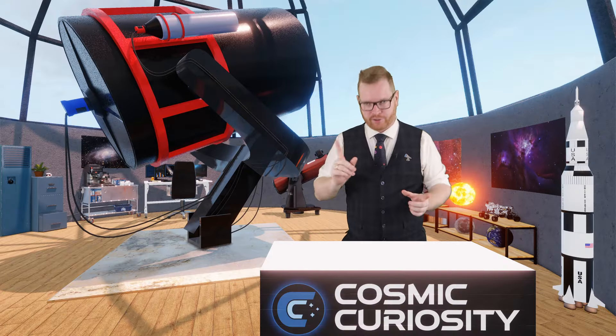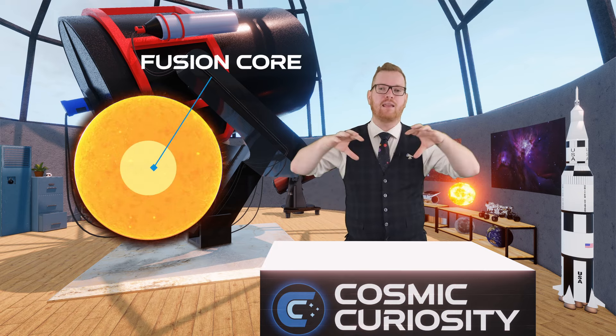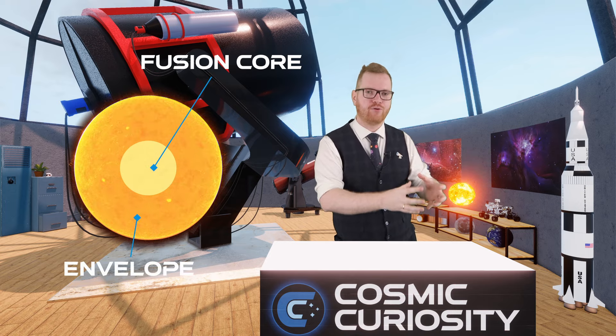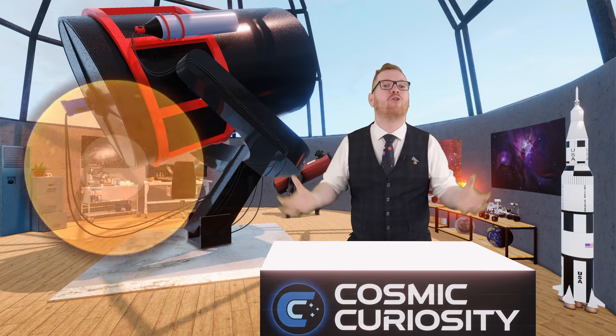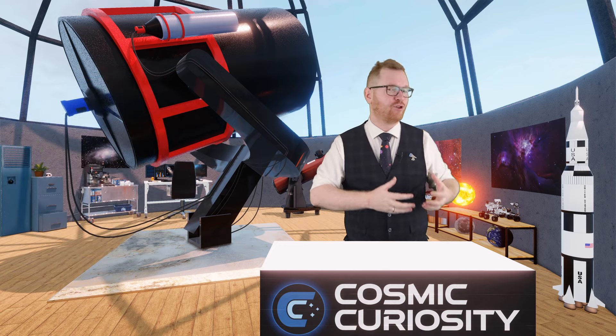The second thing you need to know about stars before we can talk about supernovae is stellar topography. Most stars consist of a fusion-burning core and a more passive envelope. Really only the core is where fusion happens, and you have a large envelope around it that will not have any fusion — it will just be hot plasma. It's important to understand the interplay between these two regions.